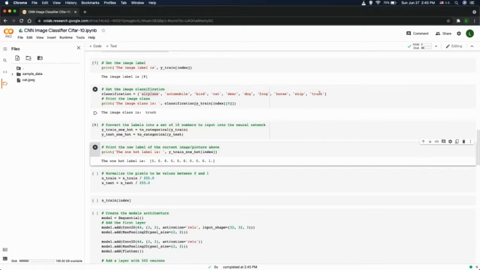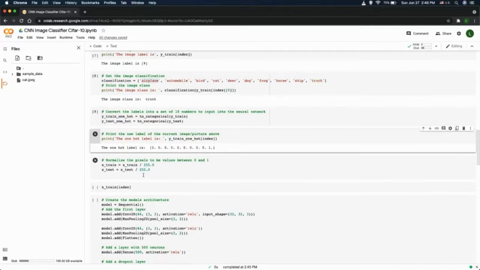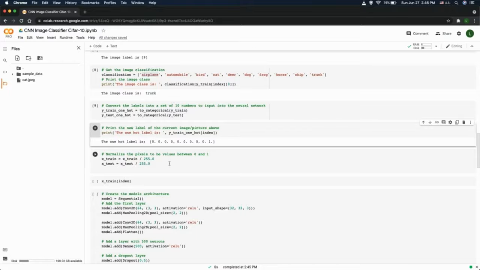Well, it's a 1 because truck is at the corresponding index in this array. Now if our image was instead, let's say, an airplane, the 1 would have been at the first index in this array, because airplane is the first category in this array. If that doesn't make sense, or if you want more information on why and how this works, there will be a link in the description.